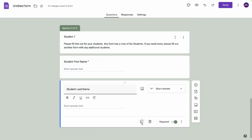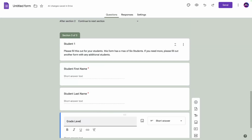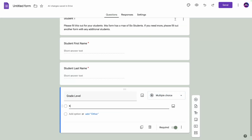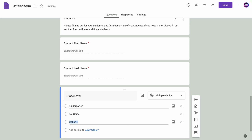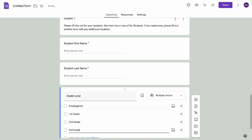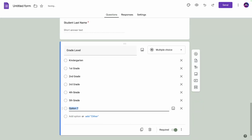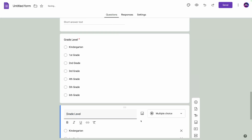Let's do grade level, and I would like it to be multiple choice: kindergarten, first grade, second grade, third grade, fourth grade, fifth grade, and we'll do 6th grade. This way, it's always in the same format, rather than you might get first grade spelled out, you might get first, you might get a 1. This just makes it so all of the answers will be one of these. When possible, having it be validated like this is best.